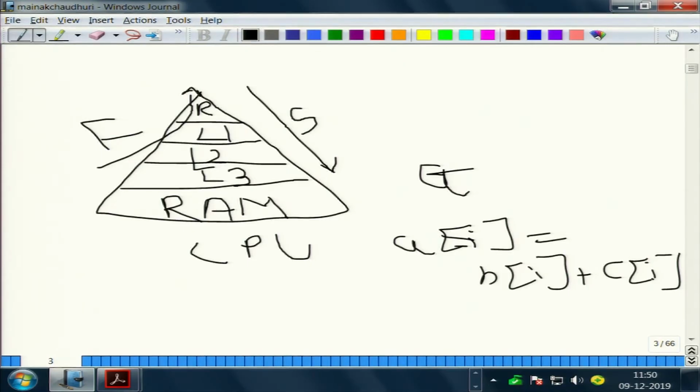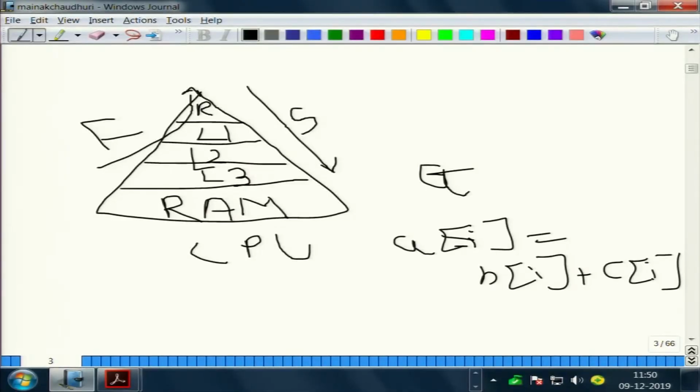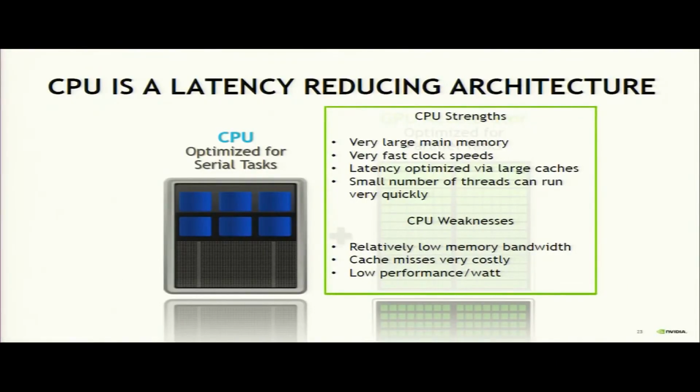So if I give you more and more compute, will it help? Or if I give you a faster memory, will it help you? Faster memory. So these flops and this number of cores and all those things don't matter in case you are memory bound. There are different kinds of applications which exist: memory bound applications, compute bound applications, latency bound applications, communication bound, which falls in the range of latency as well. So based on your application, this is what will also define your performance. I wanted to bring it out because I said that it has very low memory bandwidth, right?